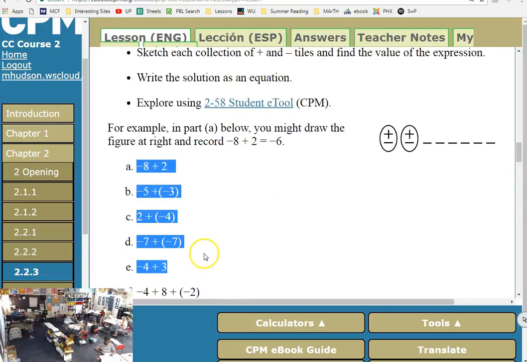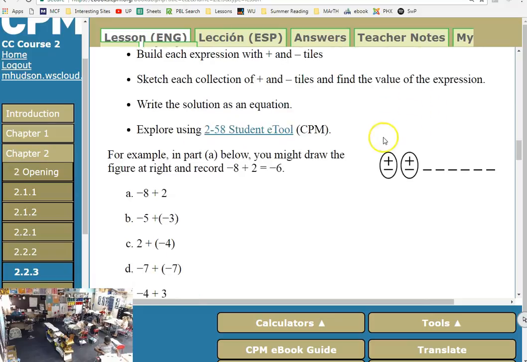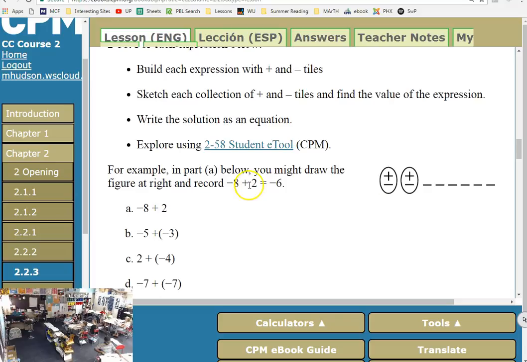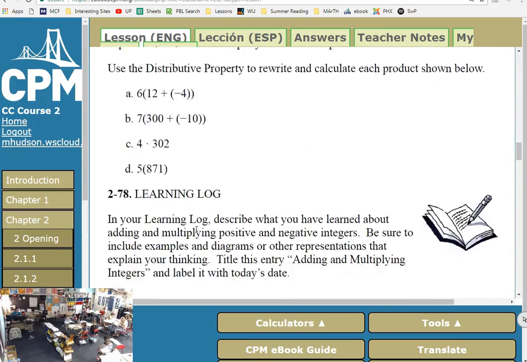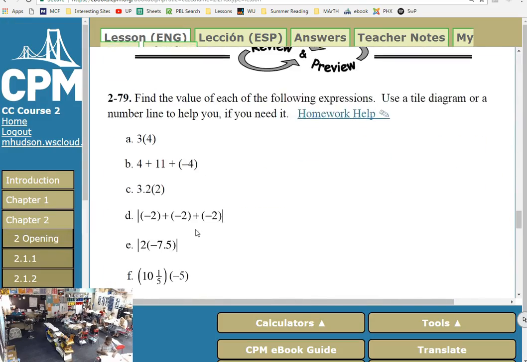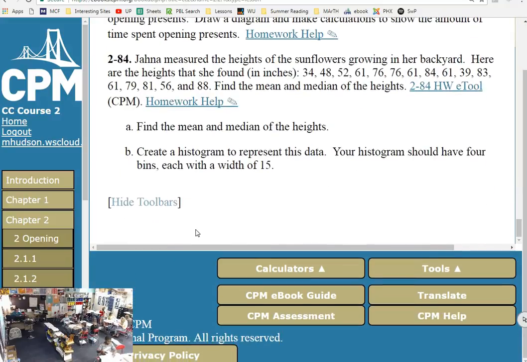Because these we were practicing, how do we make zeros? Now, if you look up here, this was classwork when we were playing with the tiles and we made the zeros. So when we add in the positives, it cancels out. And then here we were breaking up the numbers to make zeros or combining them to join forces. 224's homework would have been practice problems 79, using absolute value, up through 84. More mean and median. Any questions, Francesca?